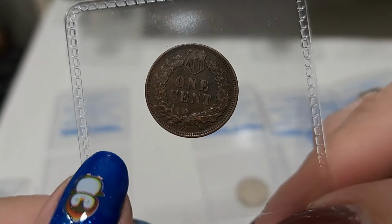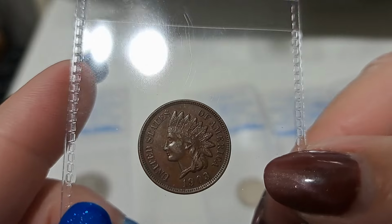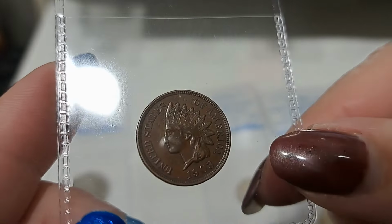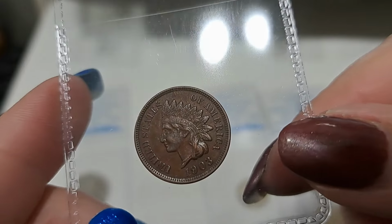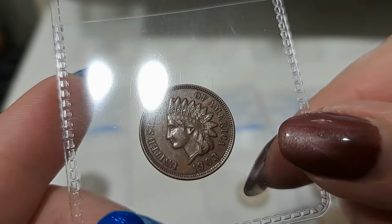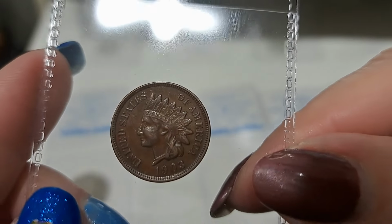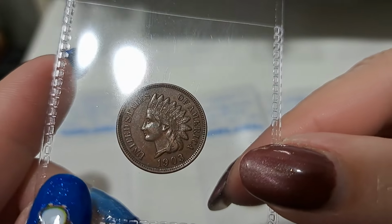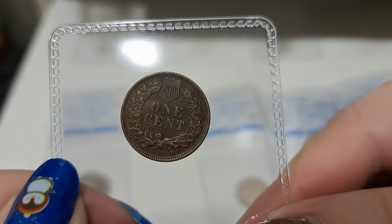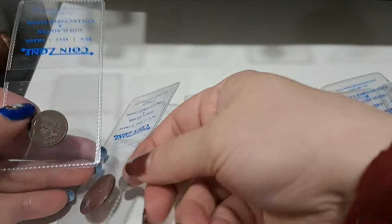But there's so many different colors. And when you get toned ones of these, they are just beautiful. But I like to have all mint state, so you can see all the feathers. As I tilt it, you can see all the details. So I don't know what the grade on this one would be. Maybe XF/AU, I don't know. But the details are nice, so I don't really care what the grade is, because I'm more on the details.